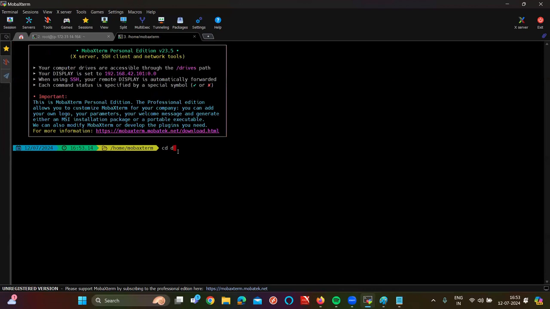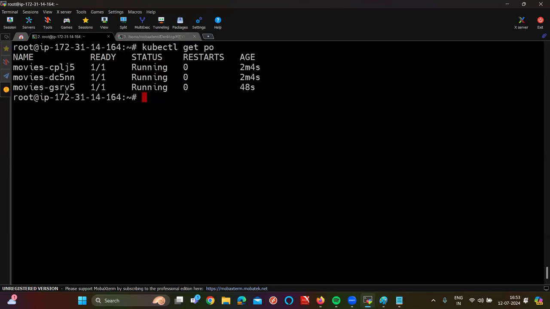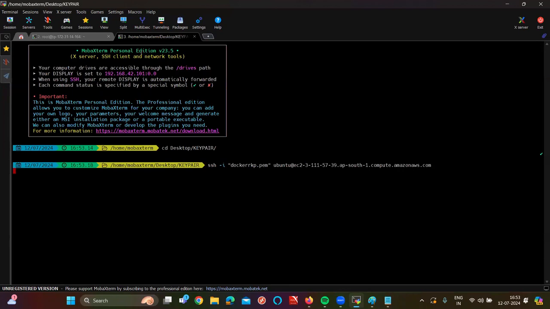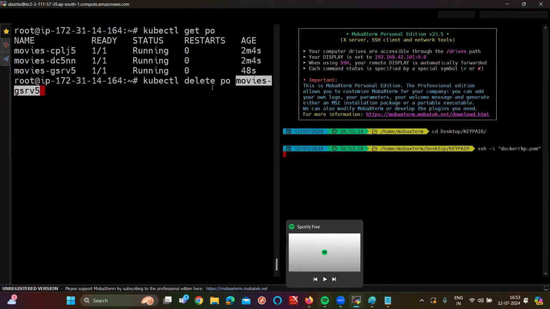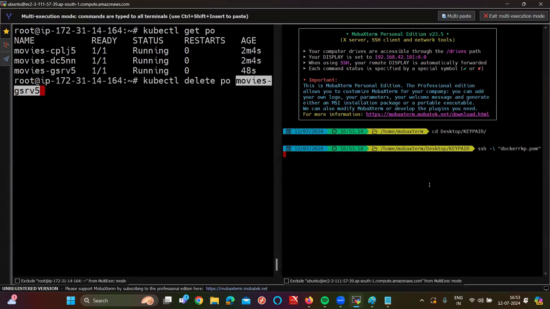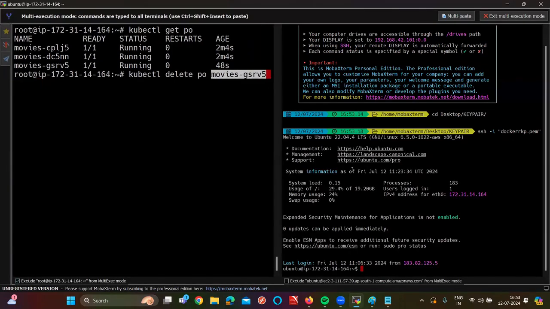This is a very deep concept. You need to see it live now. I'm going to connect it. Okay. So I'll go here and delete the pod: kubectl delete pod and the name of the pod. But before I execute this command, I'll take the multi-execution mode. And I'll show how to see the pods live. In real time, if I want to see the pods live, give the command kubectl get po --watch. Watch is the command to show something live. Okay, I am excluding this one here.